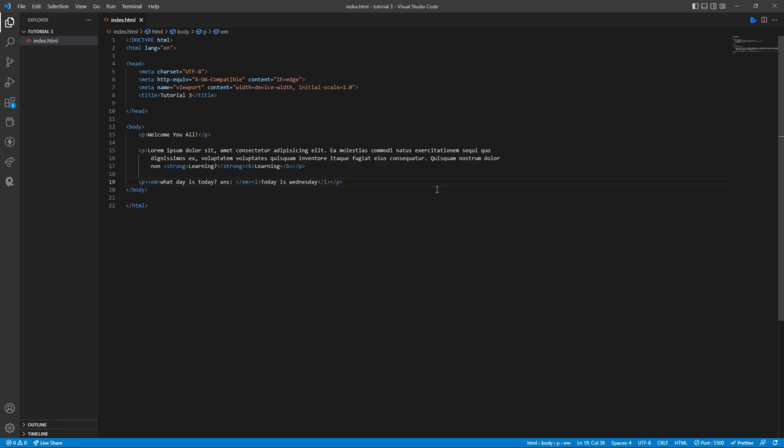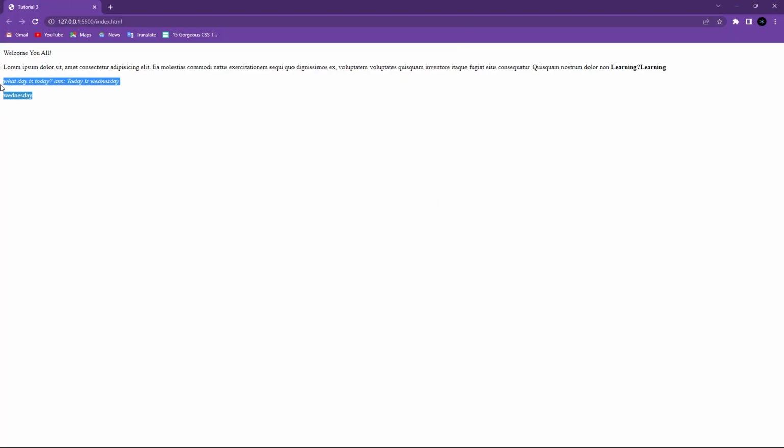Then let's go through the mark tag. Most of you will be writing or reading something. If you are reading a big paragraph, and there's some marking over there, like highlighting, you will be getting attracted towards it, right? For that purpose, a tag is used, which is called the mark tag. M-A-R-K, this tag is being used. So here, Wednesday is just marked. The default color is yellow.